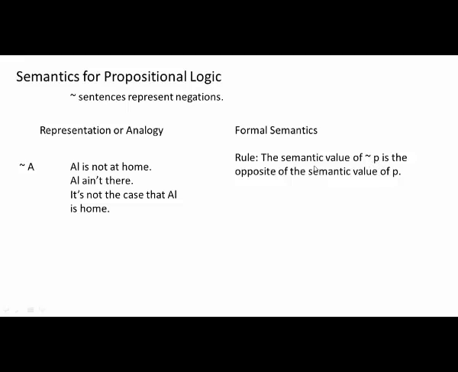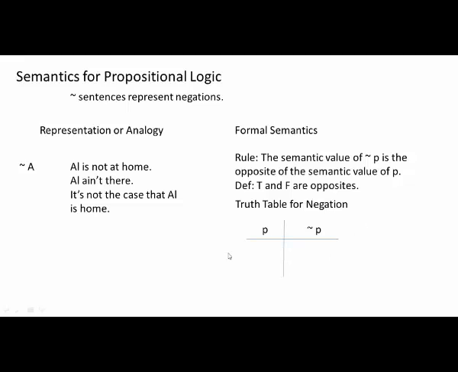And I suppose I have to mention the stipulation that our semantic values of true and false will be considered opposites. I've stated the semantic rule concerning the tilde sentences verbally, but we can also think of this rule as stipulating a sort of input-output relationship, so that the value of tilde P is determined by the value of P. And we can think of this in terms of a table of input and output values, or a function.